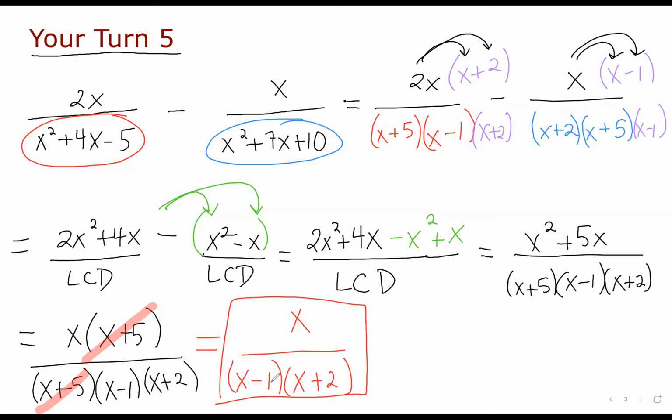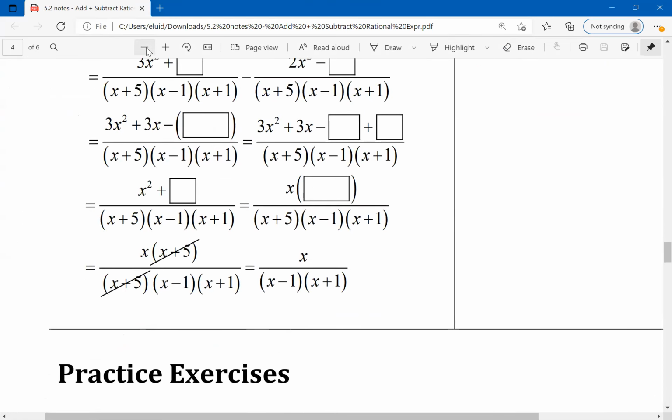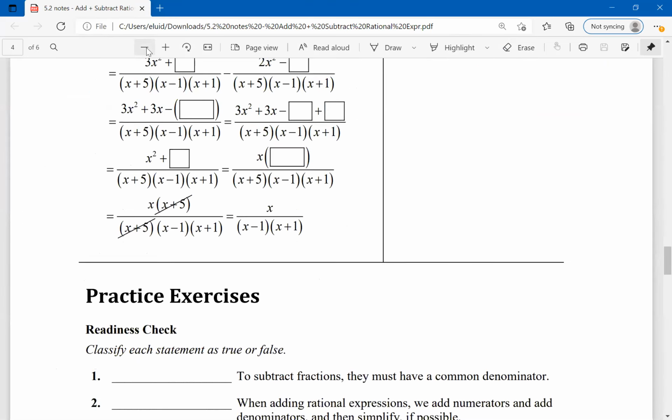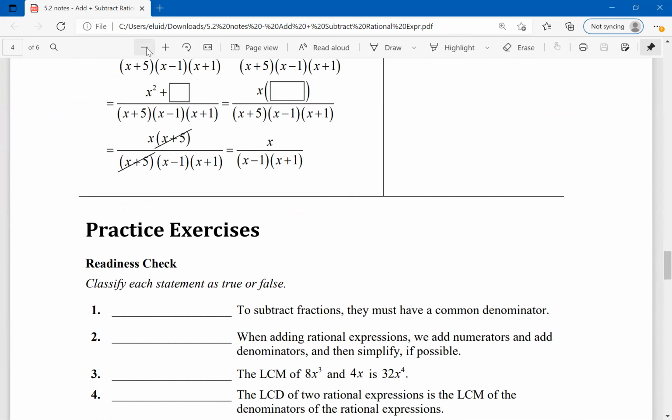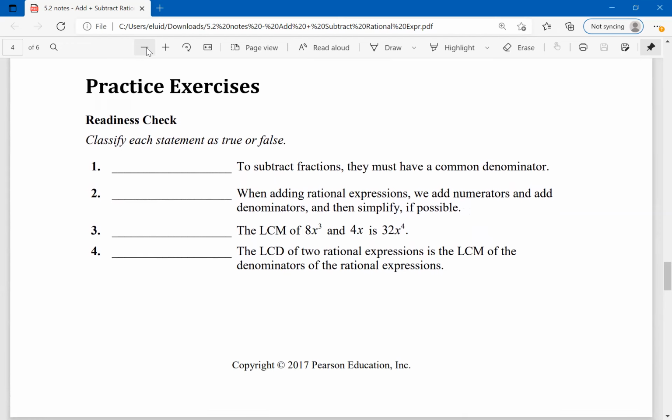Okay, I think that was the last official part of the notes. Let's go back and check. So I think after this is the practice exercises. Okay, so at any point, you can feel free to pause and go try the homework. If you're feeling good and you feel like you understand what's going on, that's great. I know it's hard to learn from a video. We will talk about some of this when we're physically in the classroom together soon. But for now, this is what we have to go off of. So for anybody who kind of needs a little more, I'm going to keep going and we'll do some of the practice exercises as well.